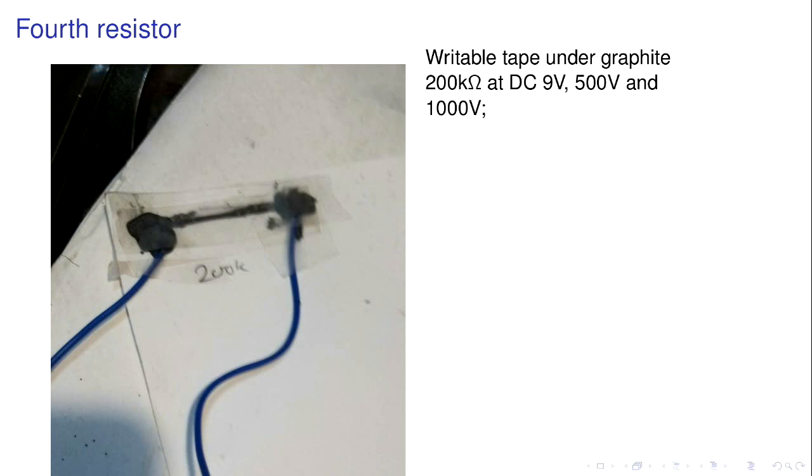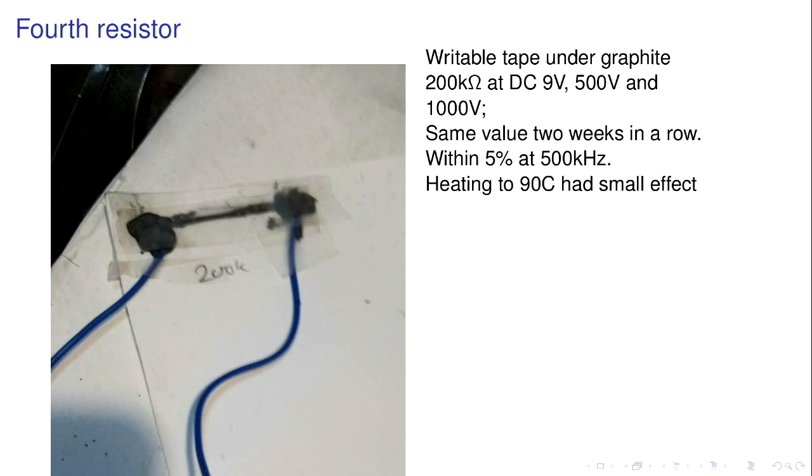If the resistance is low enough, it doesn't matter. If it's less than about 50K, you're not going to be putting 1,000 volts across it anyway. But for anything that's like 200K or up, you probably want to use the tape trick. And you probably want to use the tape anyway to stop the graphite getting rubbed off and changing your resistance over time. But anyway, that's resistors.